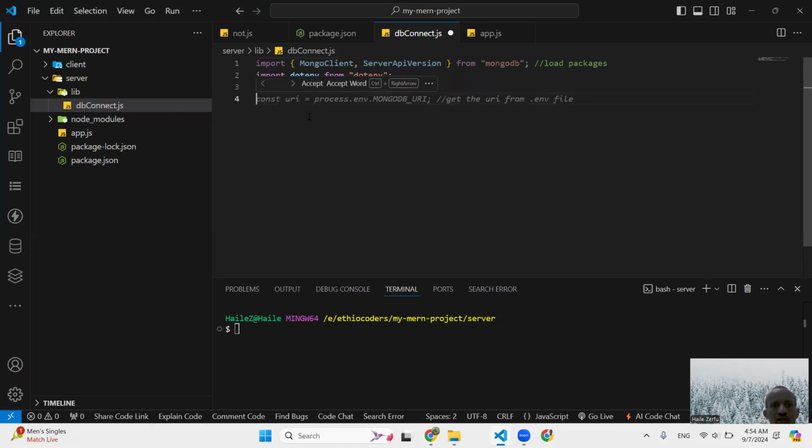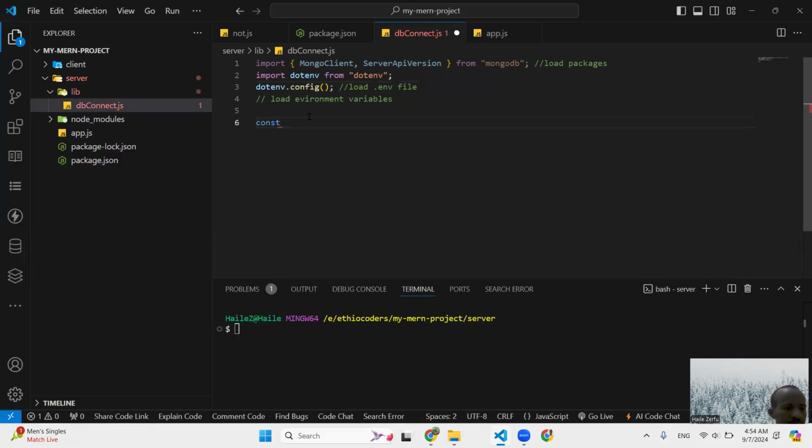We use this code. The next one is load environment variables. What are they?